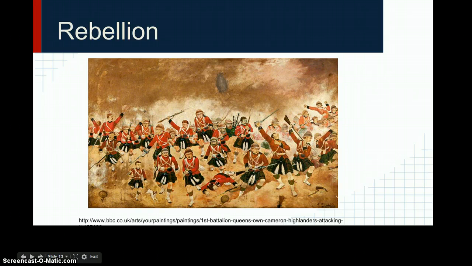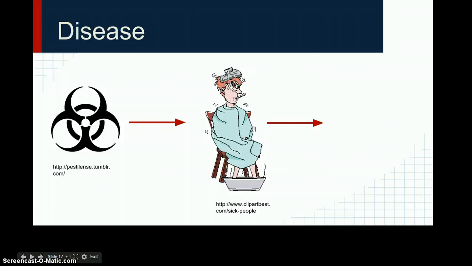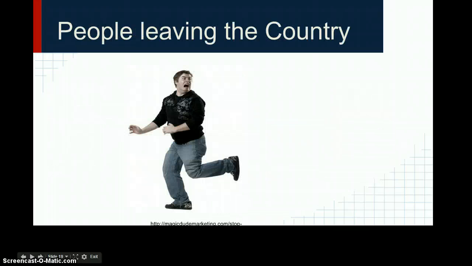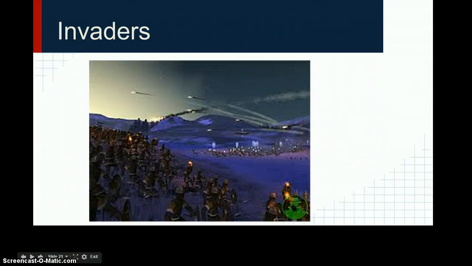Another example of an internal factor could be disease. Disease can also reduce the population of a country and force people to leave the country in fear. Fewer people means a weaker country due to less taxes and surplus from fewer farmers and merchants. An example of an external factor is outside invaders. If outside invaders forcefully take over an empire, the empire could count as being taken over. Overall, there is no one factor that leads to the fall of an empire. It is a multitude of factors that lead to its fall.